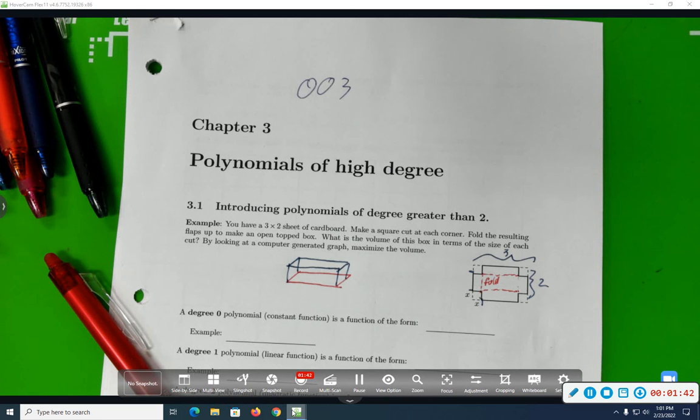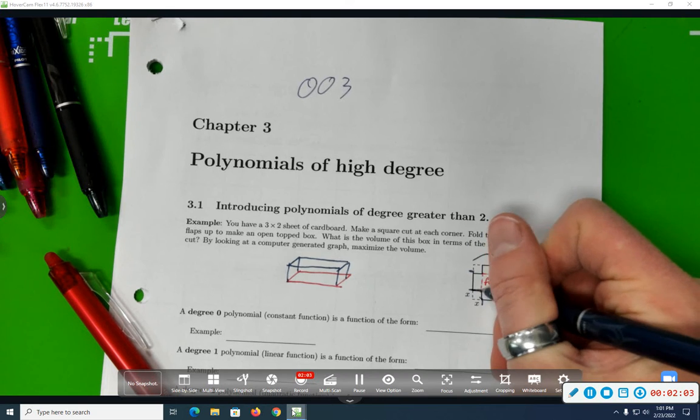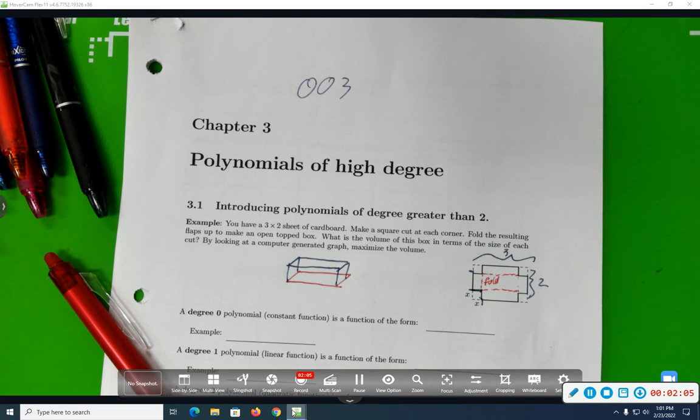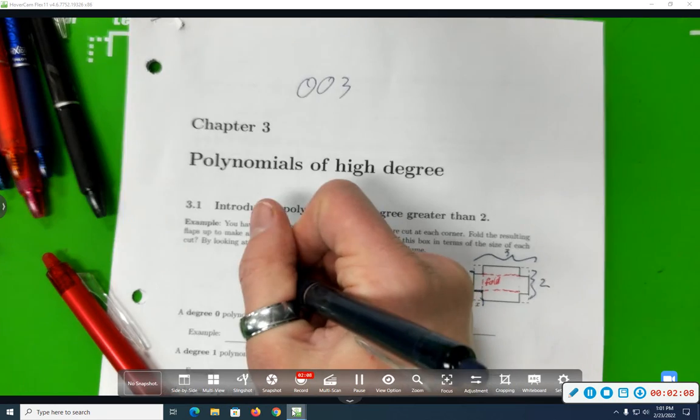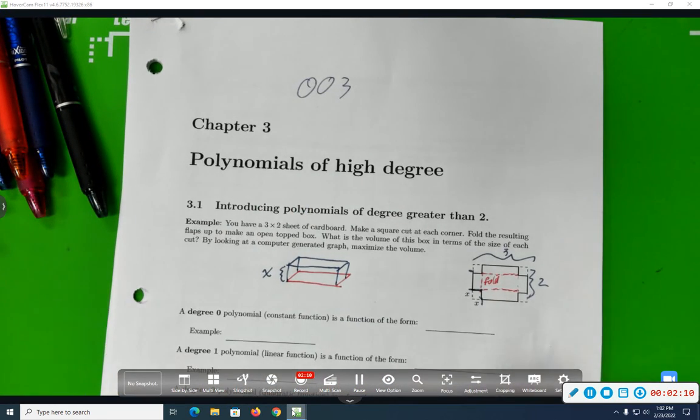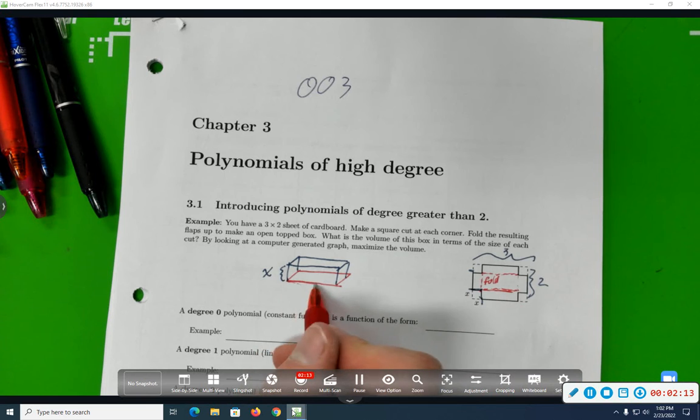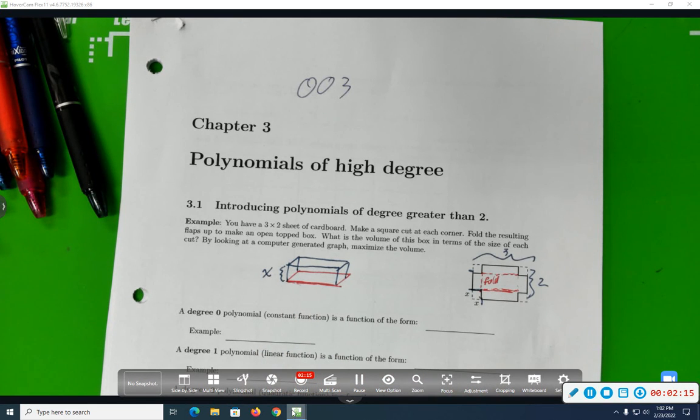What do you think? Could we come up with a model that says what the volume of that box is for any given x? What's the formula for the volume of the box? Yeah, base times the area, just the product of the dimensions. So let's just compute the various dimensions. The x that we cut out, we fold that up, that becomes the height. So this box has a height of x. This side becomes that front side, the width. So what's the width of this box? 3 minus 2x?